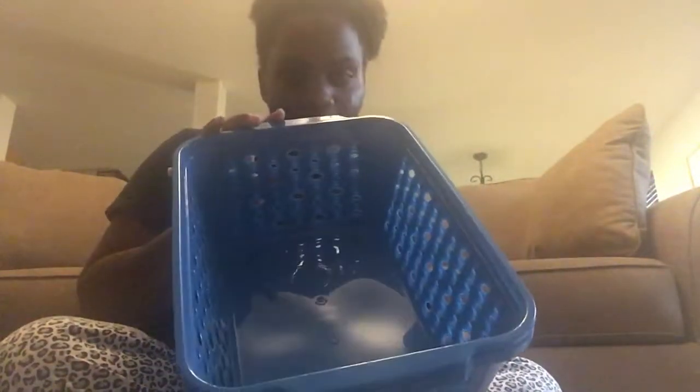I also bought three of these to help with me and my husband's side of the sink. They're a pretty good size. I got all three in the color blue — I wanted white, but I decided I'll probably do white when they have more white available, for my pantry.